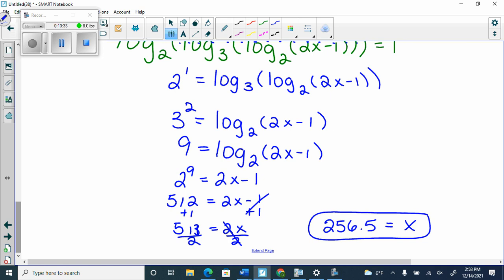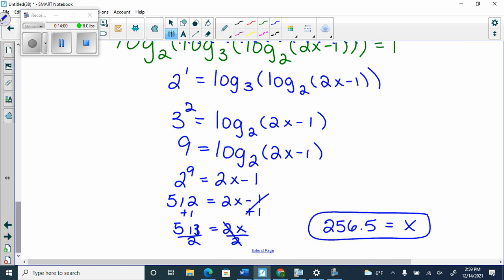Okay, now, just so you know, if you second trace 5, enter, enter, enter, it doesn't matter how viciously hard you hit the enter button. And it says, not going to happen to you. The reason why is the answer is 256.5. Do you see that? If your X max is not bigger than that on your window, ain't finding it. So whatever your X value is, if you're checking, make sure your X max is bigger than that, and then go to town. Second trace 5, enter, enter, enter.